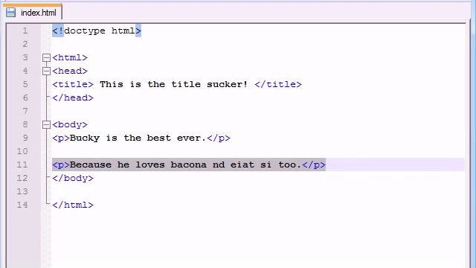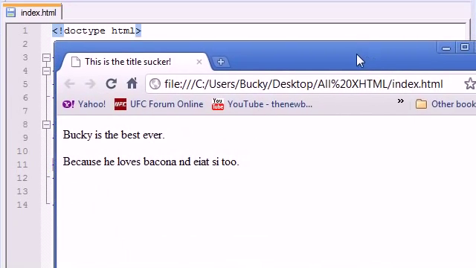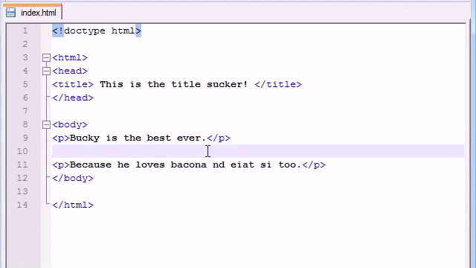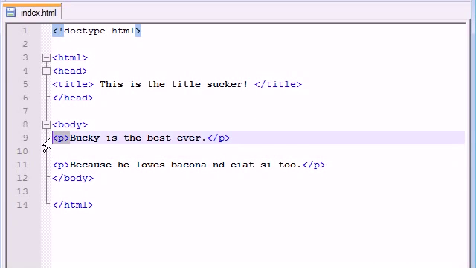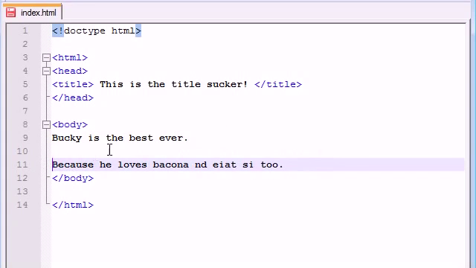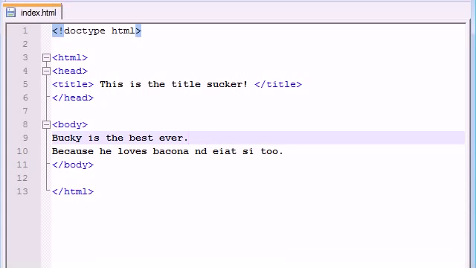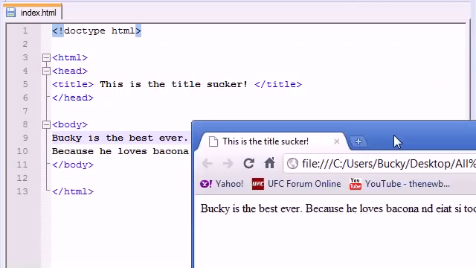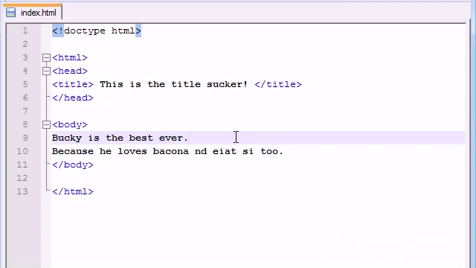Now that's good and all, but what if we say, Bucky, I kind of am going for this look, but I want this to be on the next line. We already know that with paragraphs, we have a space in between, just like a regular paragraph would. But let's make it on the next line instead of having a space in between. So delete all your P paragraph tags. We already know you can't just do that, because when we save it, it's going to turn it into one long line again. So what is the trick we can do to make it just on the next line, like it is here?